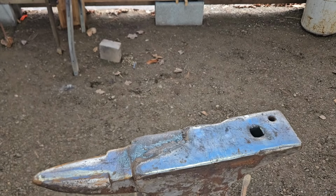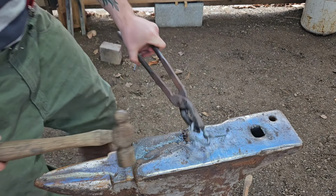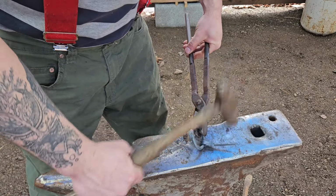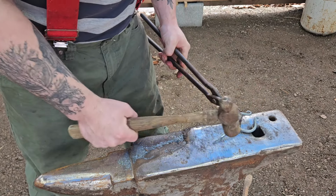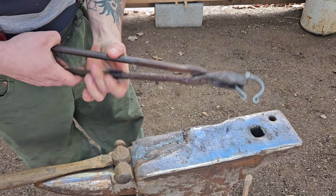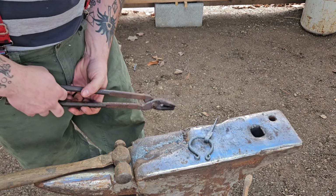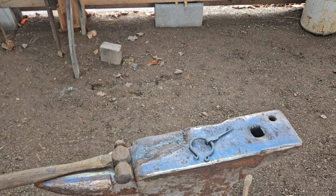Let's take it over here to the anvil and let's clean it up a little bit, shall we? I think that pin's actually a little too long, but I'm not too worried about it. Hand forged by me, and it works just fine. Check that out. It's pretty sweet, isn't it?